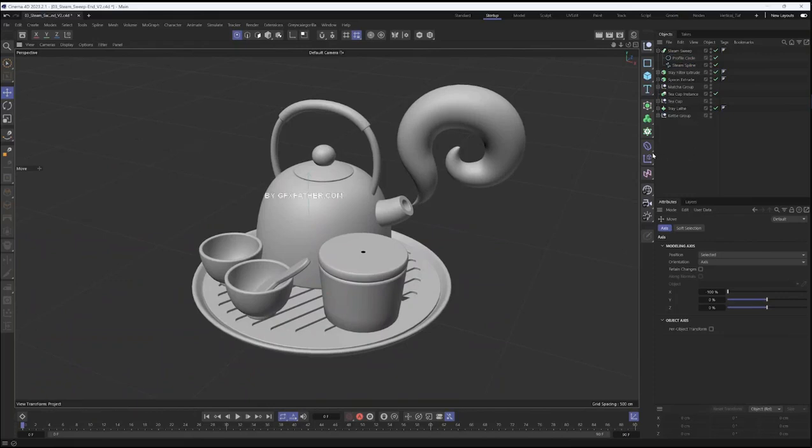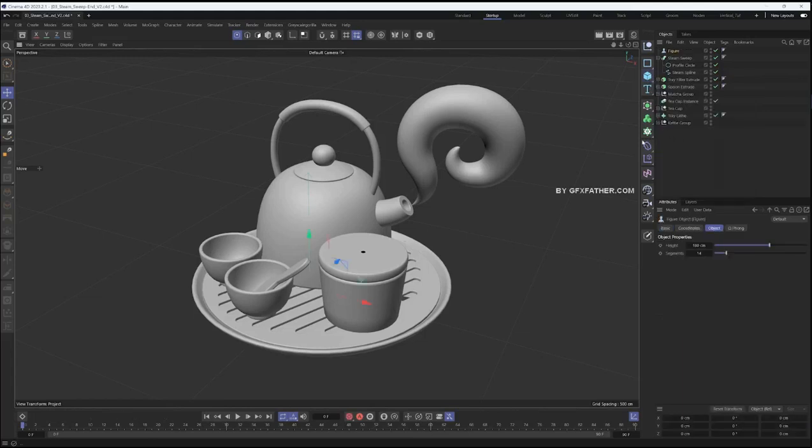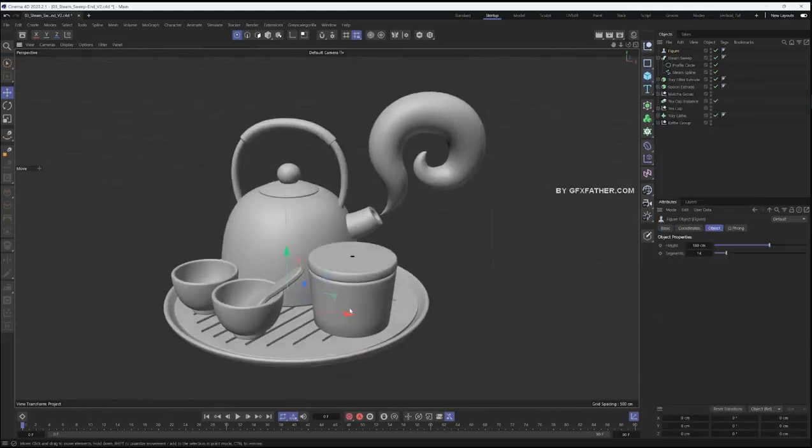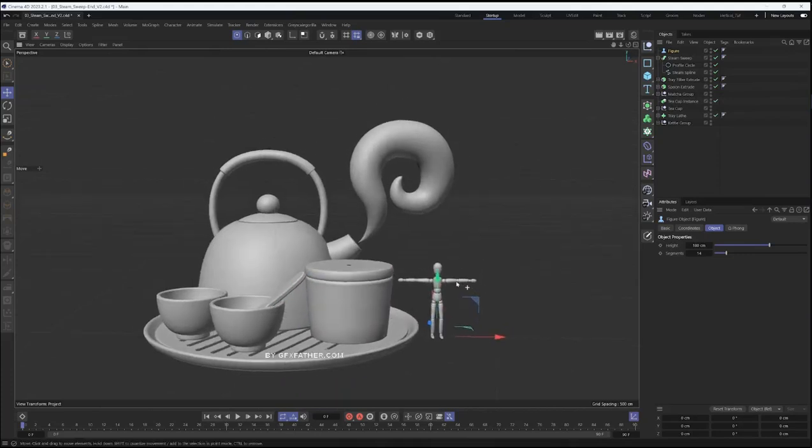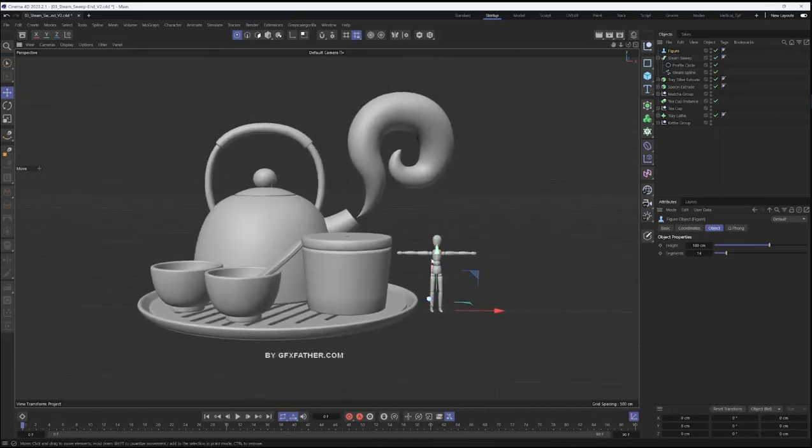So let's first go, and we've just kind of been modeling all these objects willy-nilly, and remember that you want to be modeling things to scale. So again, we're going to get our little figure here, Bob the figure, and you can see how small he is. If I move this out of the way, this is a real world scale of a 6-foot person. This is a gigantic tea set. So unless you're in Alice in Wonderland, we need to shrink down all of these objects.